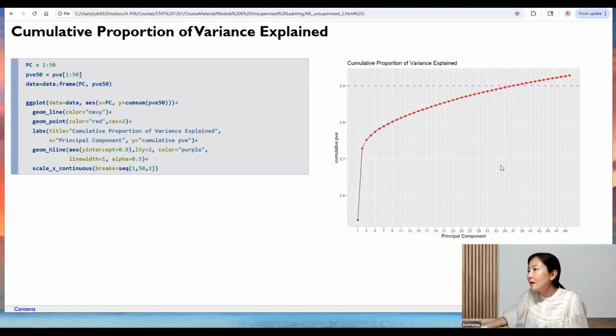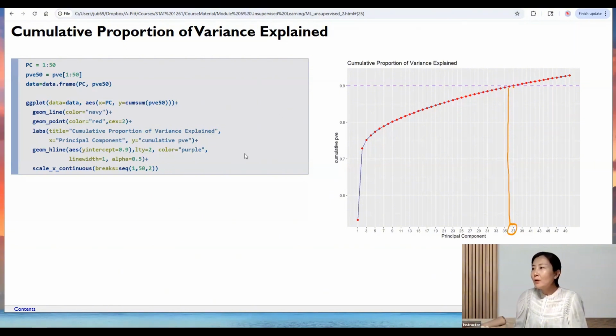I add a reference line, which is y equals 0.9, which indicates 90% overall variance explained. It turns out that you need to use at least 37 principal components in order to explain at least 90% of the variation in the data set.